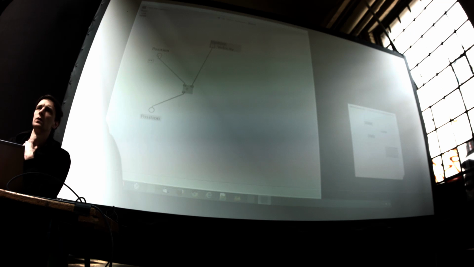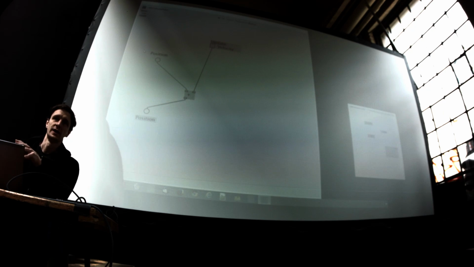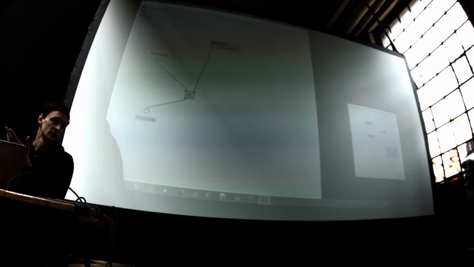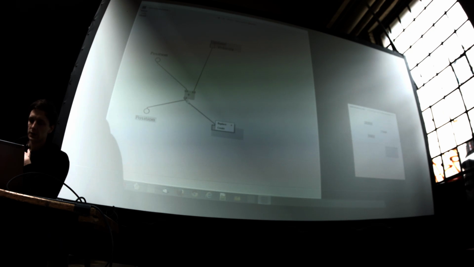So we define the field position, and it's read here, and it's added some velocity, and it's written back to the position field. And this is only available inside of the data type. So at some point we want to have access to the current position of the particle outside, so we also need to create an outlet. Just start the connection, double click, and give it the name position.